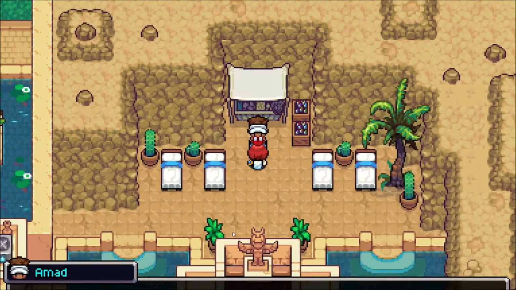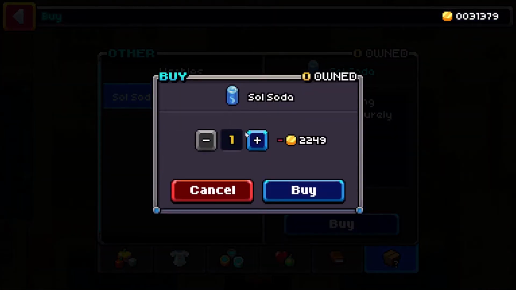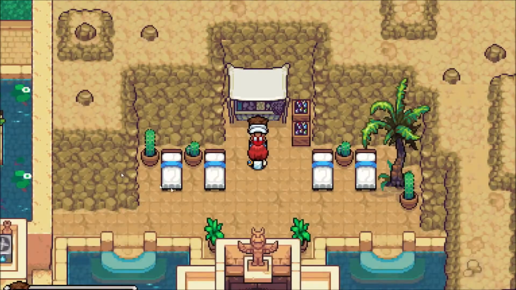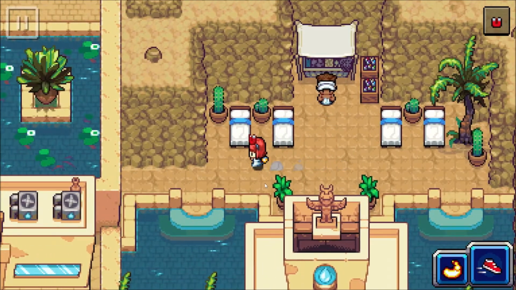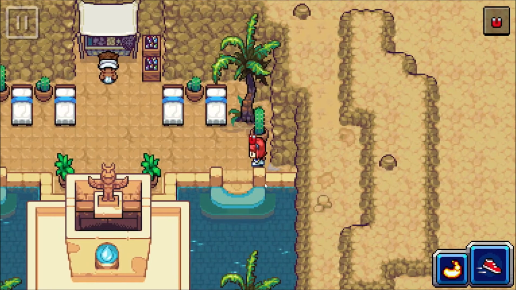Oh, so maybe it'll help us get across that one bridge that we couldn't get across. Okay, I guess I can buy some. Holy heck. Wow, that is a lot of money. I will buy two of them, just in case I decide to go back out into the scorching sands. No, not now. It's fine. Okay. Anything else in here? Or is it just to come in here for the soul soda, huh?